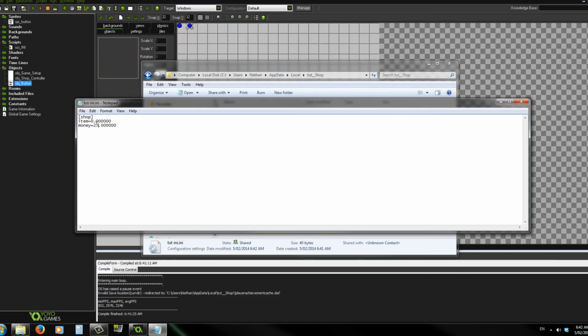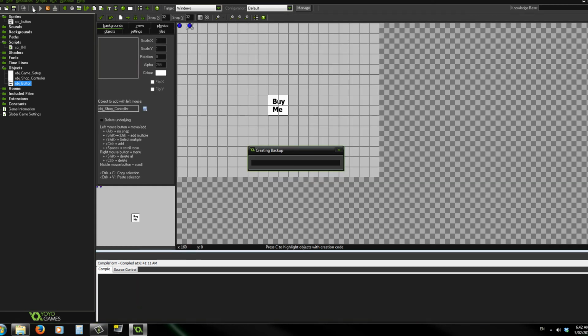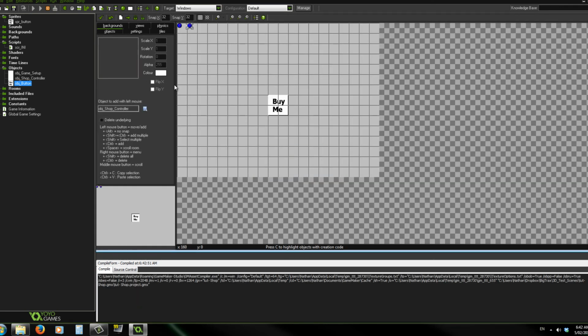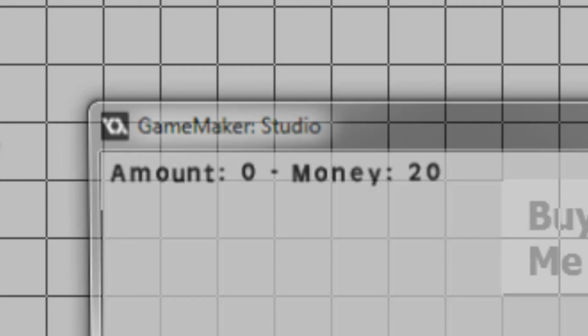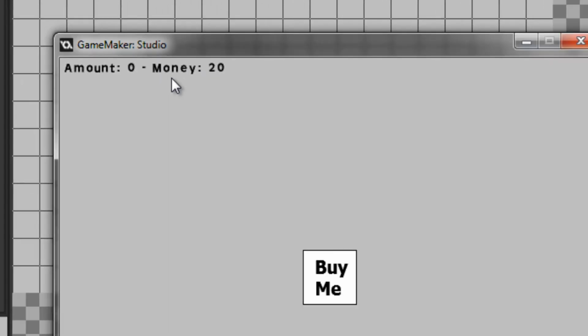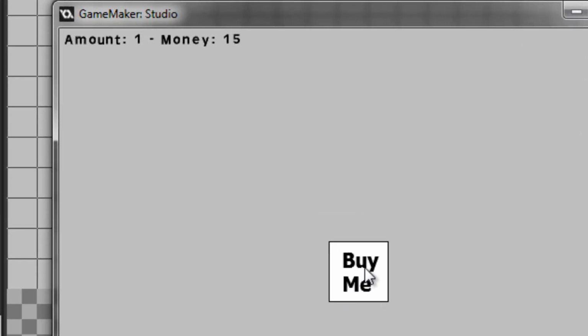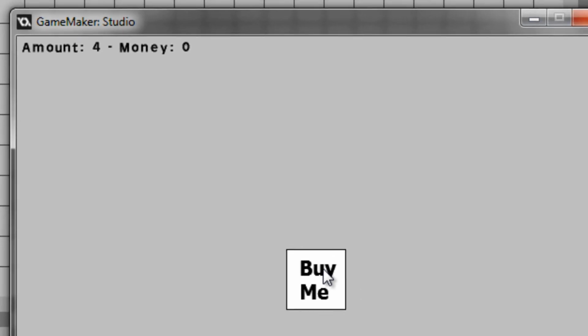So what we've done is we've just set money in the ini file to 20 instead of 0. So we can X that away and run our game again. And as you can see, money is now 20 instead of 0, but the amount is still 0. So now if we click this buy me button, amount goes up by 1 and money goes down by 5. So you can click it again, again, and again, just waste all our money.